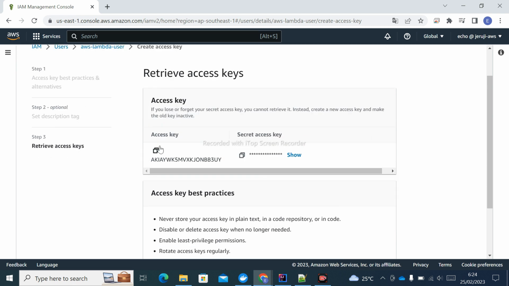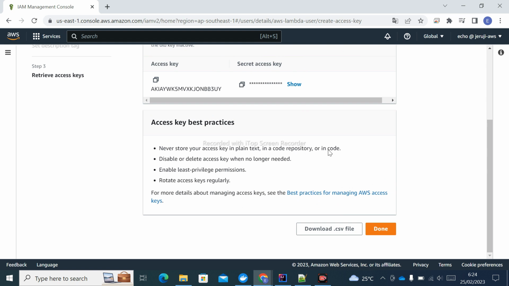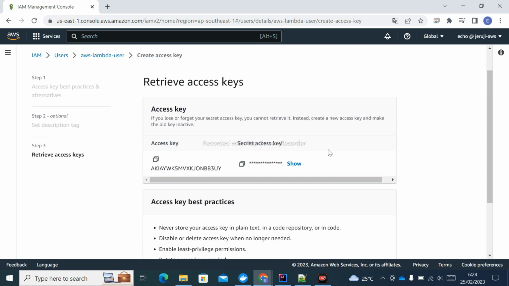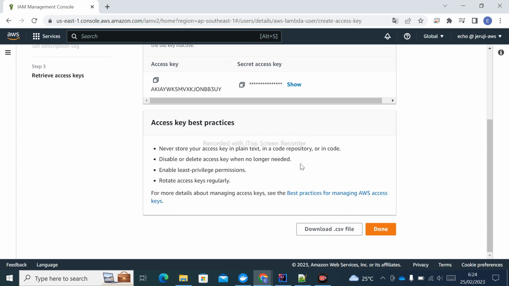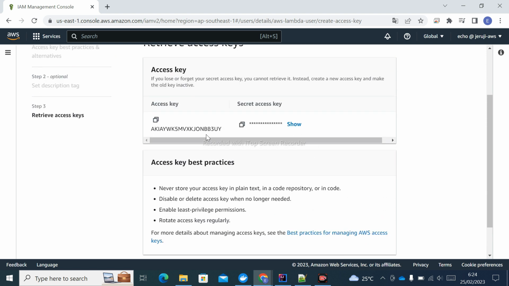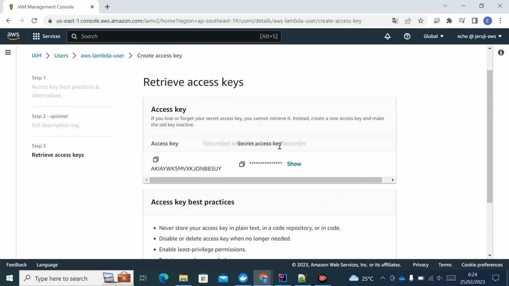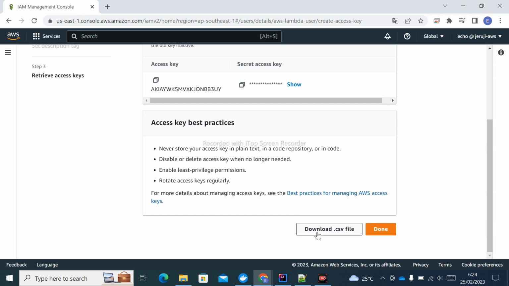Now you have the access key. Okay, you can copy this access key and the secret access key, or you can download the CSV file right here. I will download the CSV file because this will be shown just one time. Okay, click download .csv file.